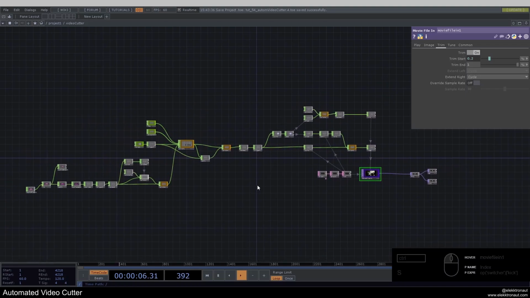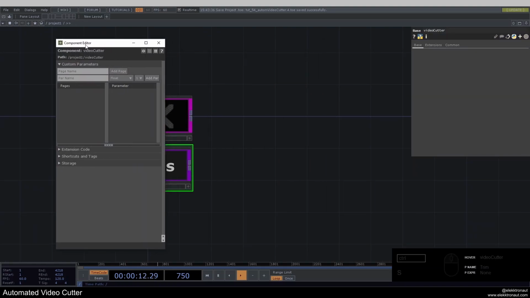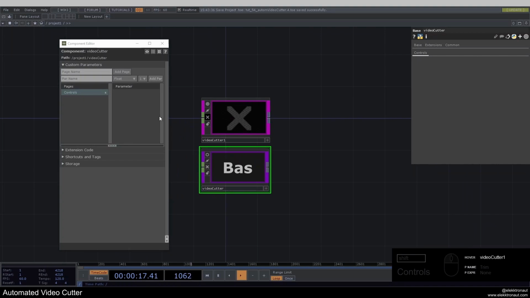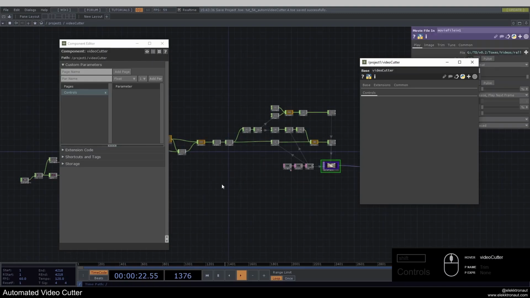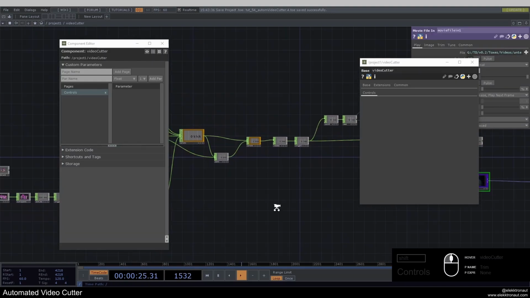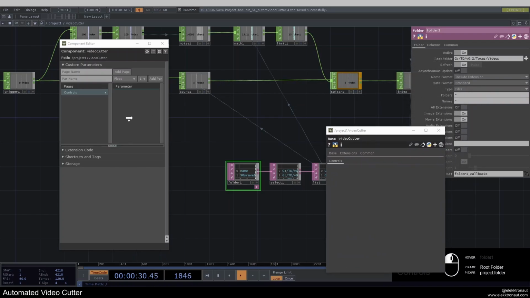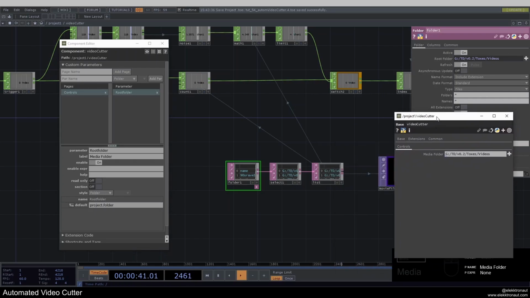All right, so let's look at how you can add custom parameters to this. So I'm going to right-click here, customize this component. Let's just type in controls here, add this page, and you can see we can now see that here. I'm going to click on this little list icon, so we have a floating window, because I want to dive back into here and change some things. So the first parameter that we want to have is this folder parameter. I'm just going to grab this from here, drag it on here, and say bind new par as master. And I'm going to change the label to media folder. I like that name a bit more. And now you can see we already have that appearing here.